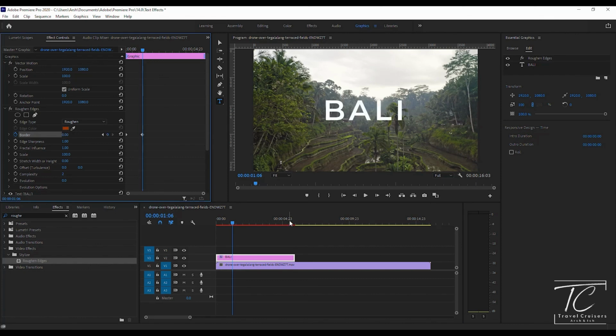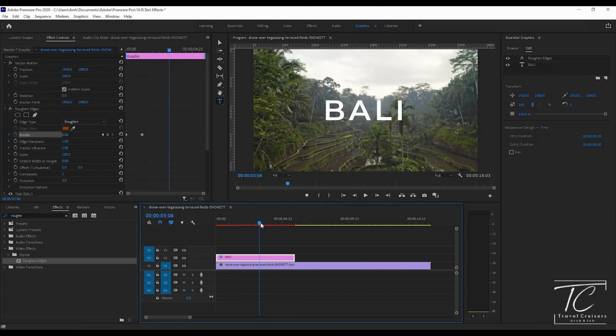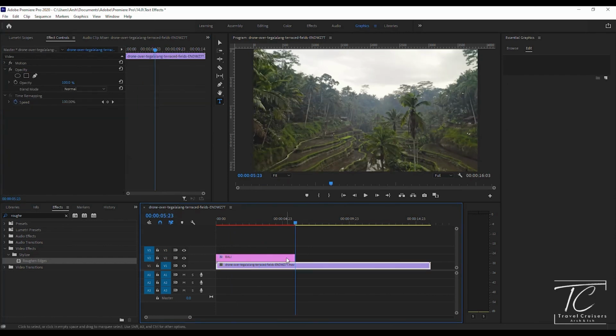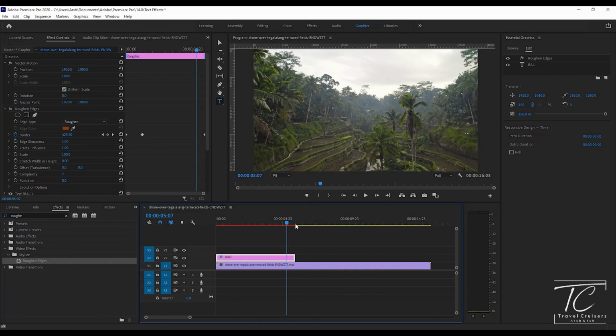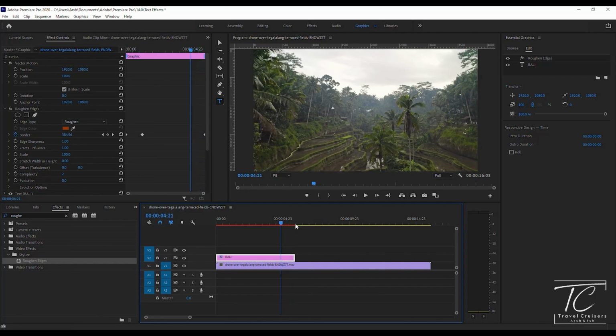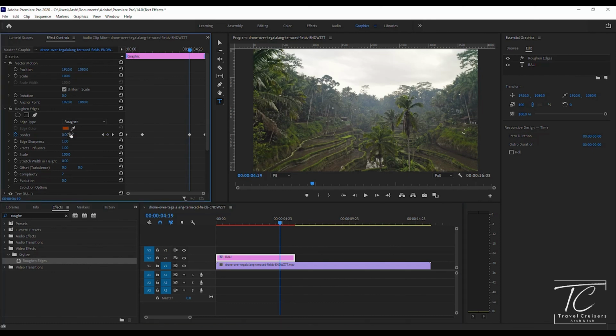Now we will move to the end of the text and change the border value to 500 again. Move 25 to 30 frames back and change the border value to 0. You will see 4 keyframes are created, 2 at the beginning and 2 at the end.